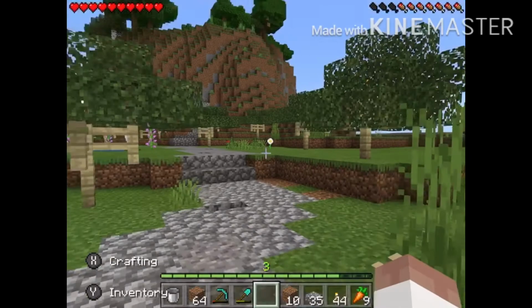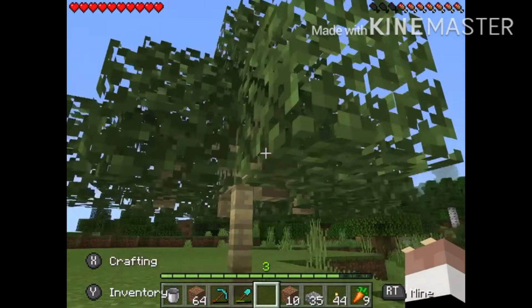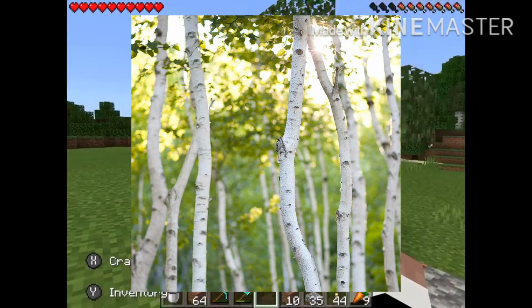But I like these custom trees. I learned these from B00 from the Hermitcraft server. These, I think, look very nice. I'll put a picture up of what they're supposed to be in real life. But this is a nice little outside, a little pond.